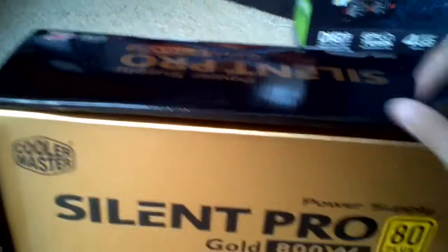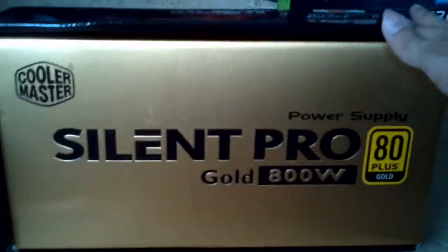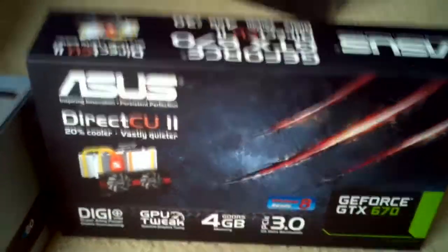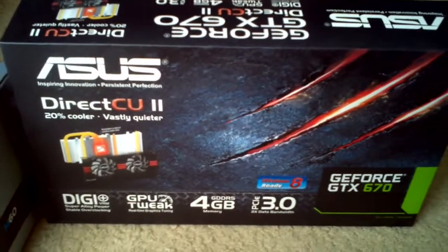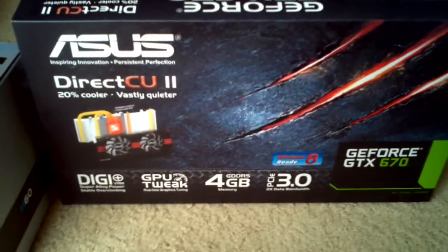And of course, the power supply, Cooler Master again, Silent Pro Gold, 800 watts. Alright, for the graphics processor, I got another Asus one. It is the GTX 670. I really didn't know what to get, and this was 4 gigabytes and all that.